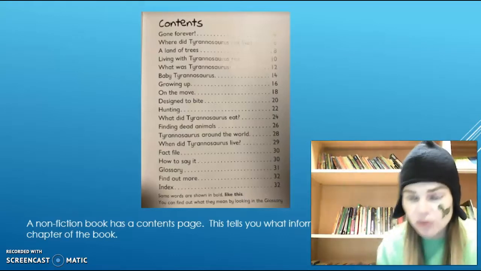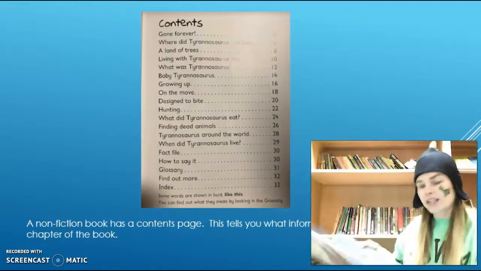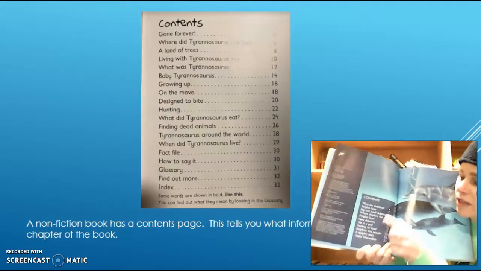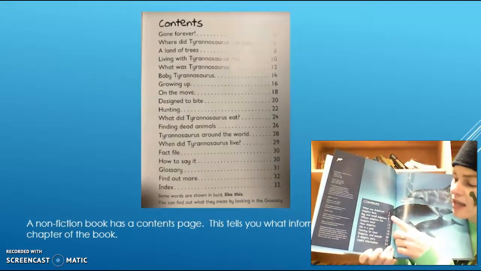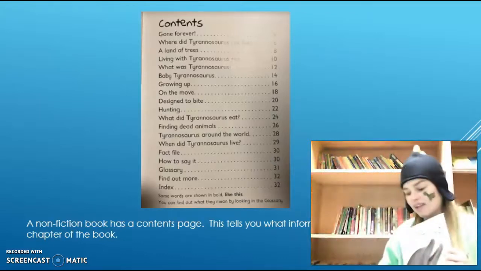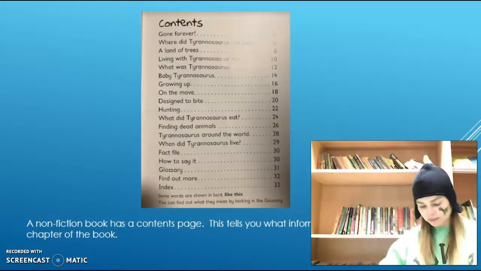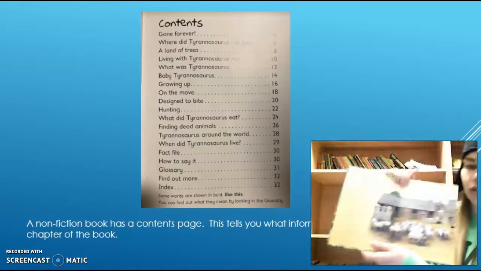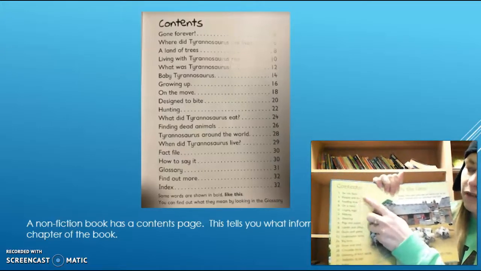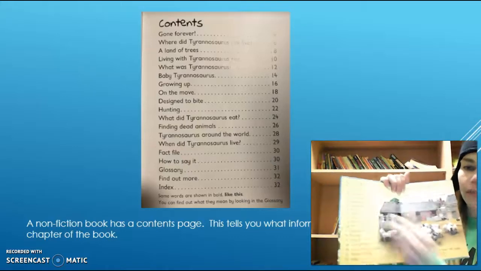If you just look back through these non-fiction books again, you will see this book about dolphins. Here is the contents page. So these are the different chapters of the book. And then next to it, there are numbers. That's the page that you will find that chapter on. We'll just check if the next book has a contents page too. So here, yep, our farm animals non-fiction book also has a contents page. So again, we can see the different chapters, the different parts of the book, and then we've got page numbers to show what page each of these chapters is on.